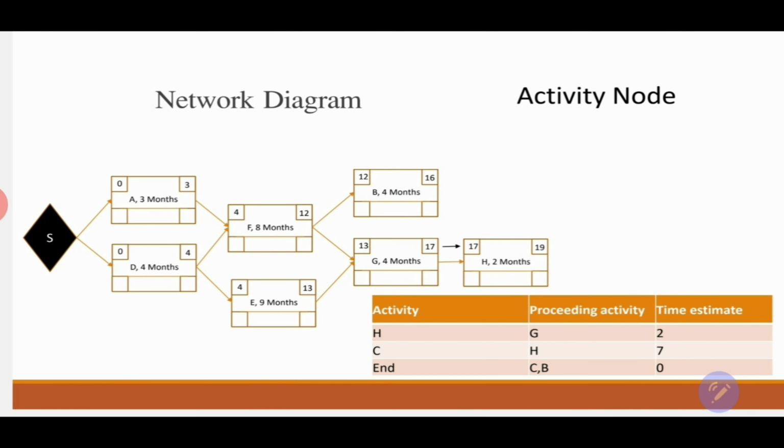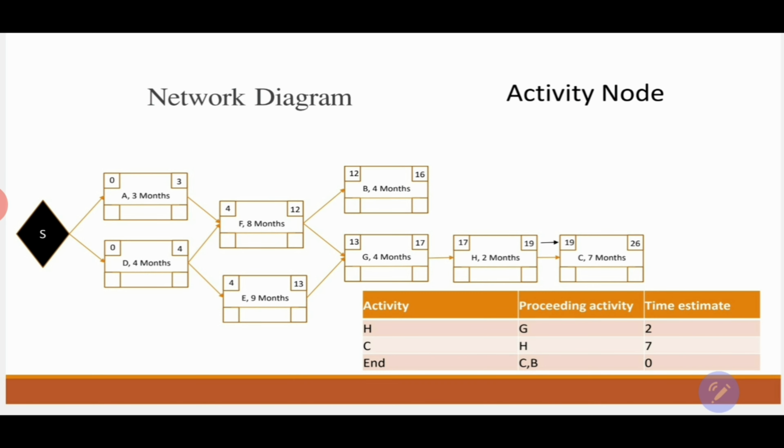Again, in order to have enough space, I'm just going to reduce the table to the remaining activities. And next to come is activity H. Activity H has only one predecessor, which is activity G, and the duration of the activity is 2. What is the early finish of the predecessor G? The early finish of the predecessor G is 17, and that's going to be the early start of activity H, which is the successor. Adding to the 17 the duration of 2 months, and that's going to be 19 months as an early finish of activity H. How early we can start activity H? It's 17. How early we can finish it? It's 19.